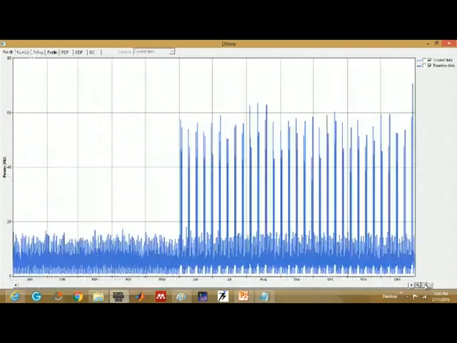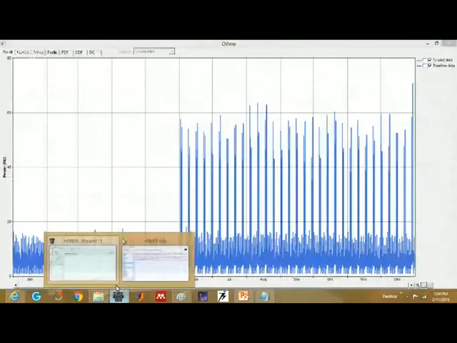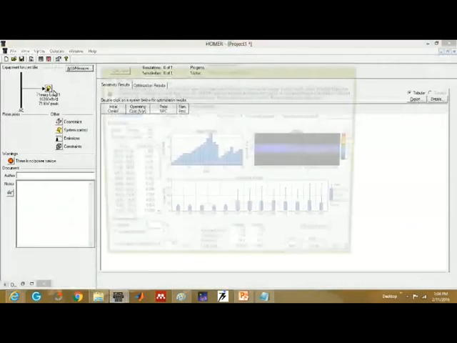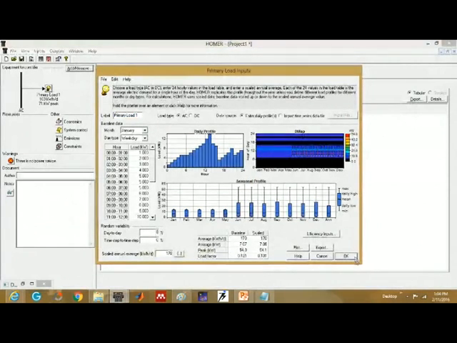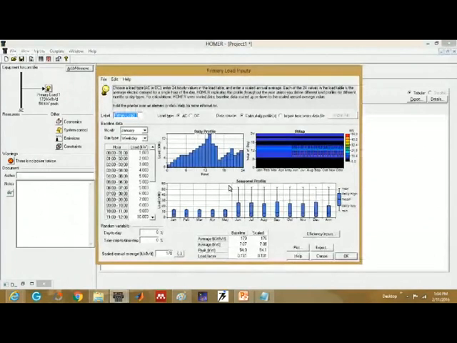Now, when I'm not going to give any variability, the load curve will be something like straight. I'm not giving it any variability. Now I'm going to plot it.